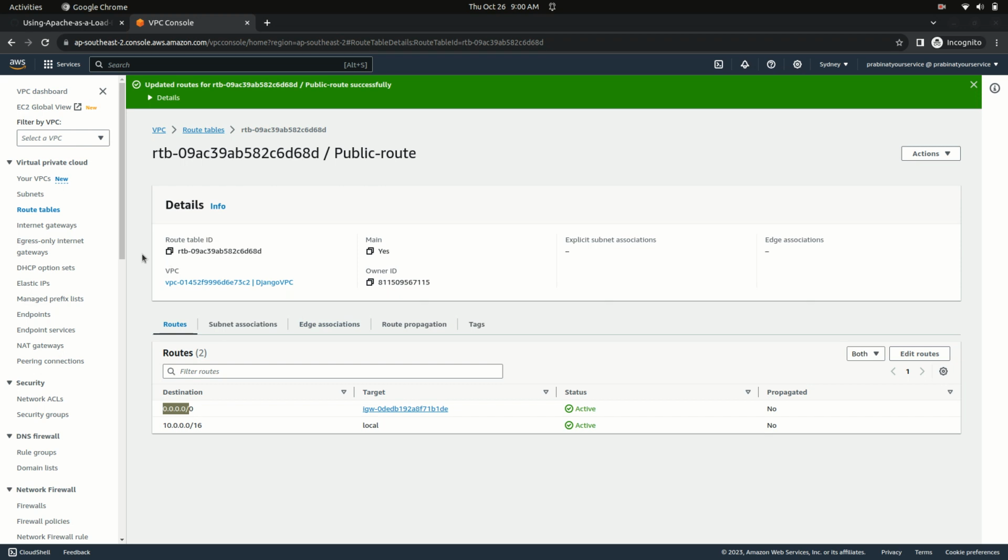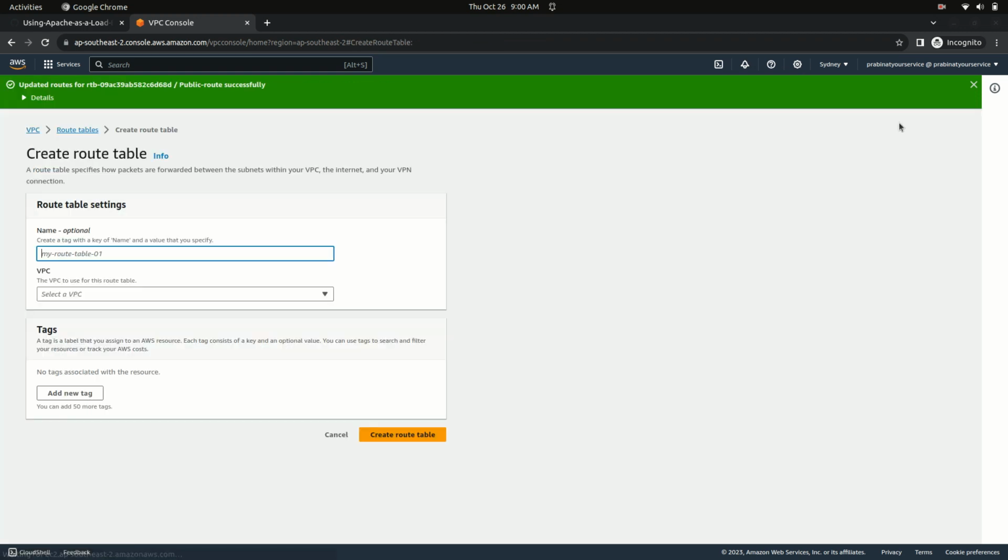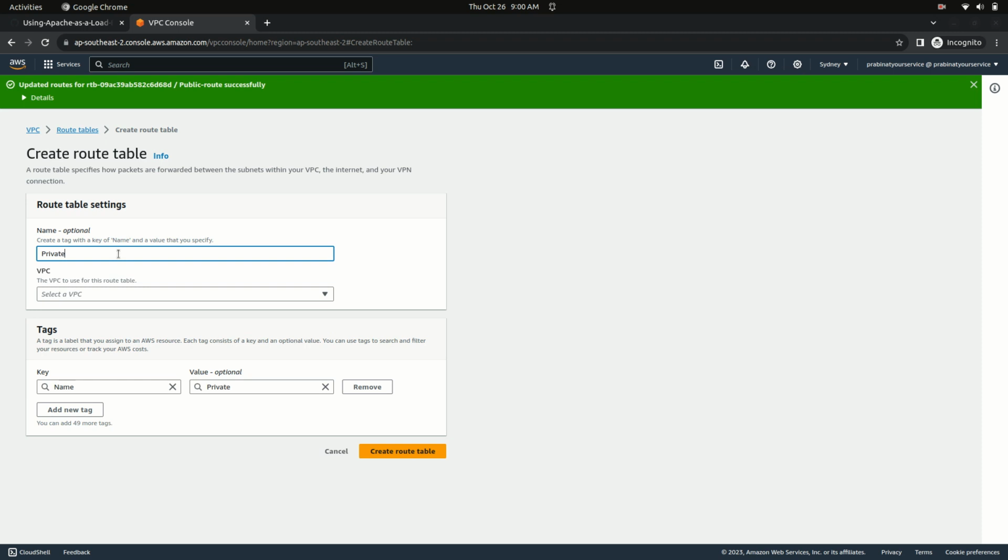Now let's go back to route table again and create a private route table. Private route. Select a VPC, select our Django VPC, create route table.